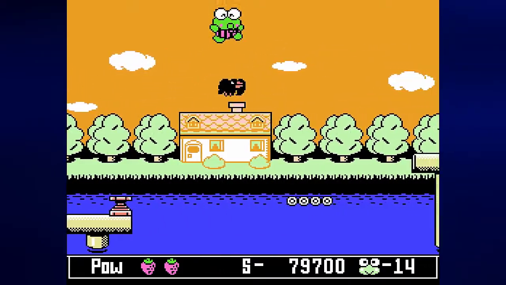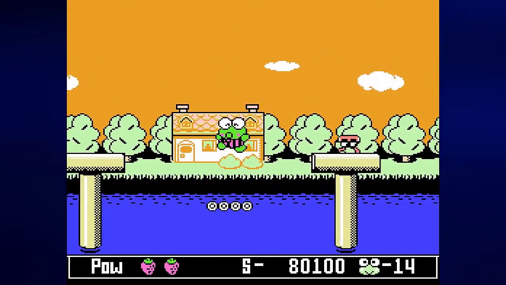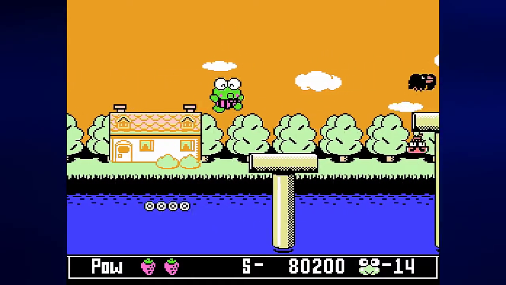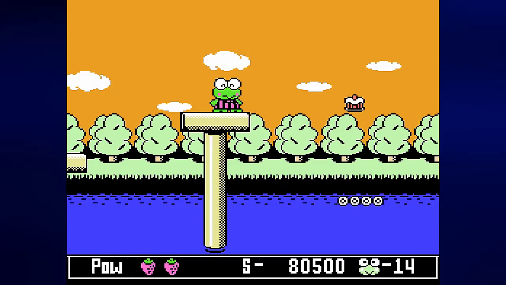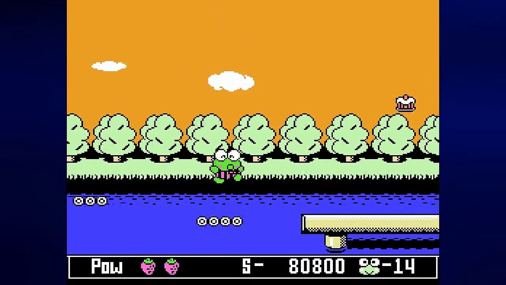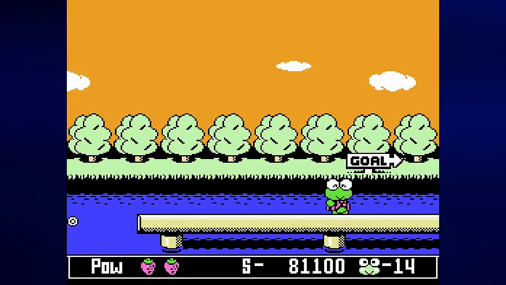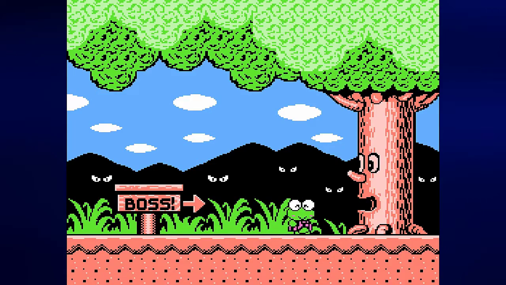Whoa. Okay, get rid of you. I know I probably missed a few enemies here and there. So be it. I don't want to fight every enemy, even though I'm trying to. And here's the goal. We go through this forest again, just like we did in World 1.